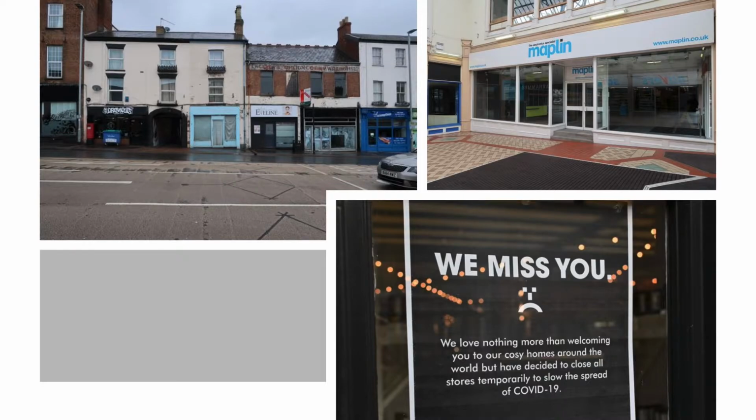COVID will make an appearance because COVID has really changed places. It's had a dramatic impact on the high street, on commuting, on businesses and all sorts of things. So yes, absolutely, COVID will be mentioned in this module. And as I talk to you in the middle of lockdown number 3, I don't even know what changes are possibly yet to come, so watch this space. For me, one of my favourite things about this module is that every year I teach it, it's a little bit different, because that's the nature of change, isn't it? It's going to keep on moving.